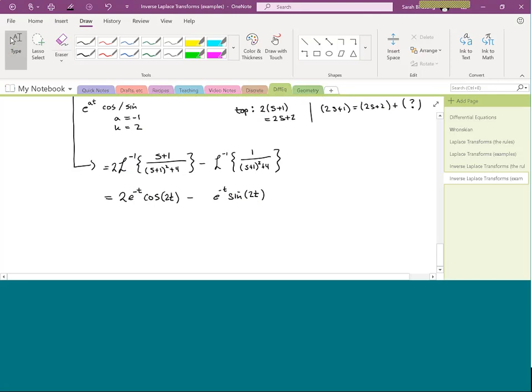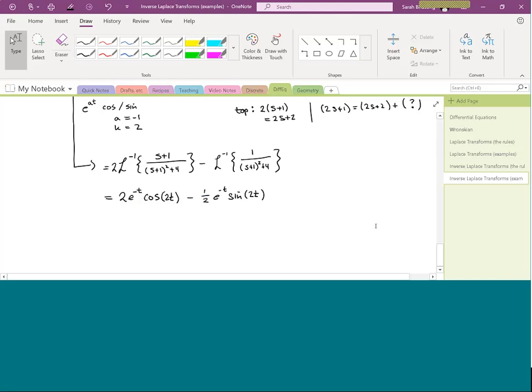And the answer is we totally should have a coefficient, and you guys are sending it in right now. It should be 1 over k or 1 over 2. And that would be our final answer. Notice they've got the same e to the at, one sine, one cosine, same angle inside of 2t, and then we just had different coefficients out front.